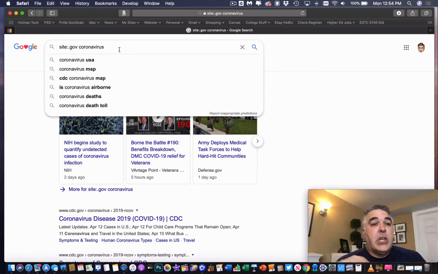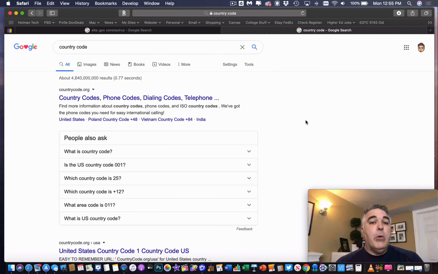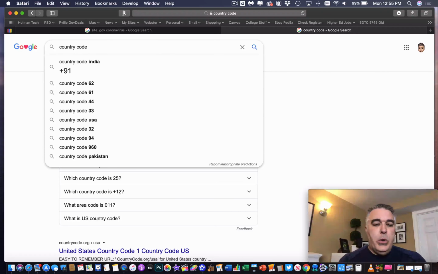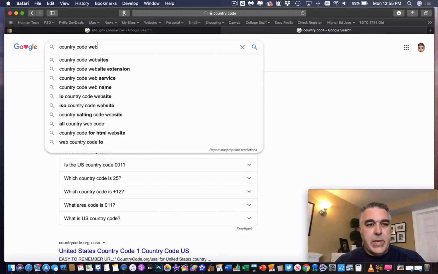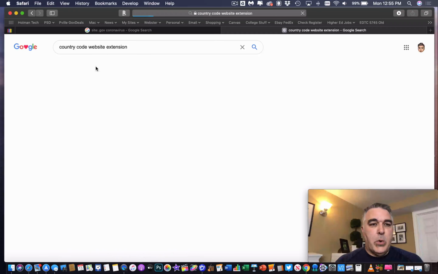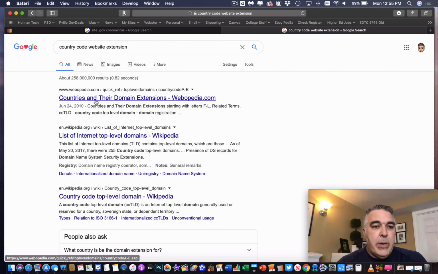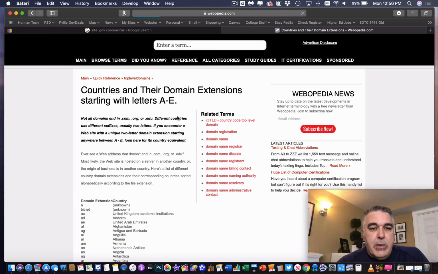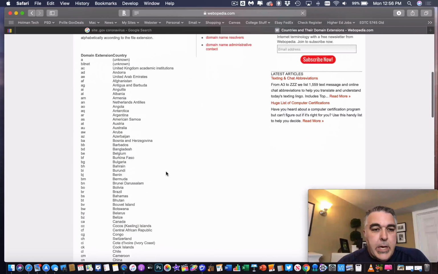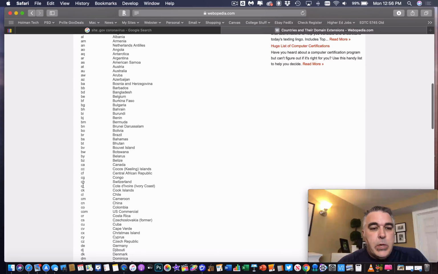Since this is a global issue, maybe I wanted to see what another country has to say about that. Every website in the world has its own country code. If I searched for country code websites, or website extension, that'll work, this will give me a whole bunch of links. And if I try one of these out, I can see what the two-letter abbreviation is of any country.